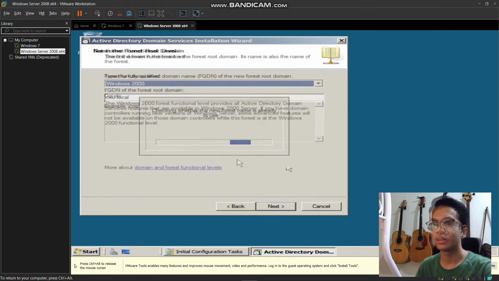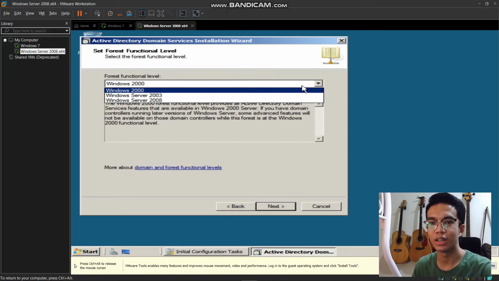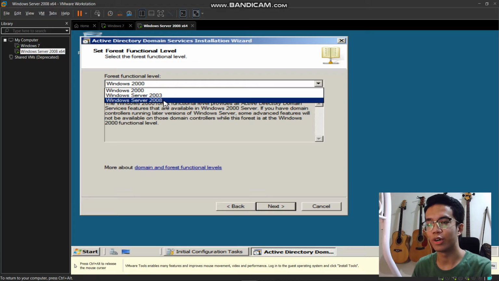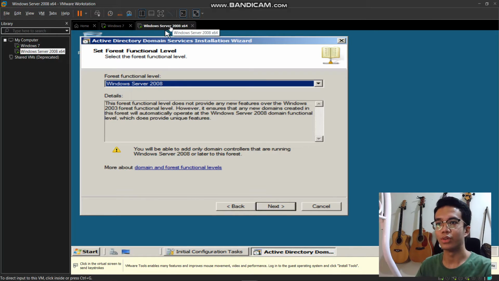So while we wait, now that we have reached this platform right here, we will choose the desired version of our operating system. So I used this Windows Server 2008. It's by choice actually.